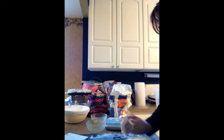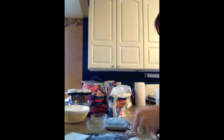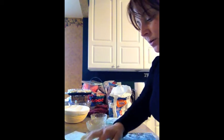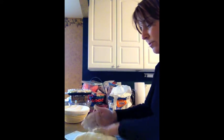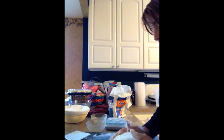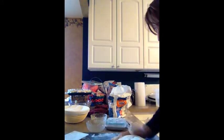Make sure the dough is all worked in there, and you want to flour it really well before you put it in the bowl. I have a little bit of olives and peppers coming out there, so I'll just go ahead and fold them over and work it in. And my cousin might kill me for this, but it is what it is.